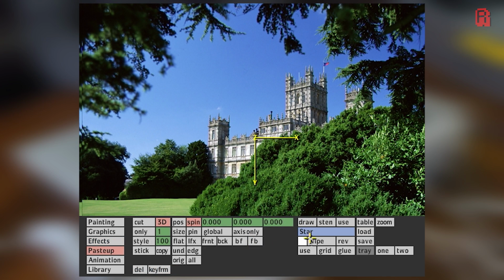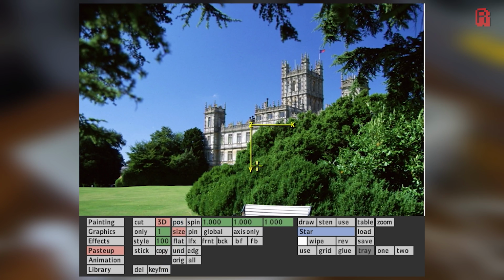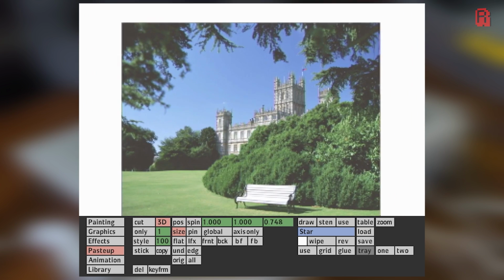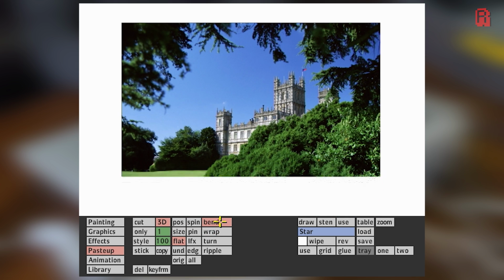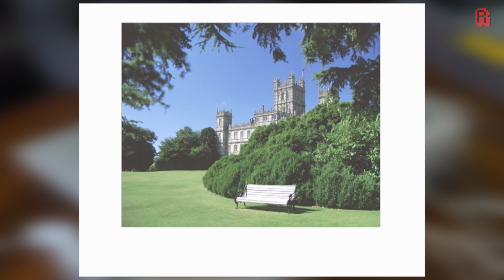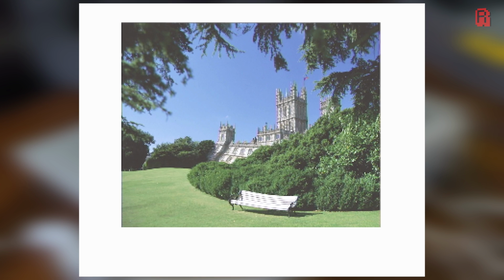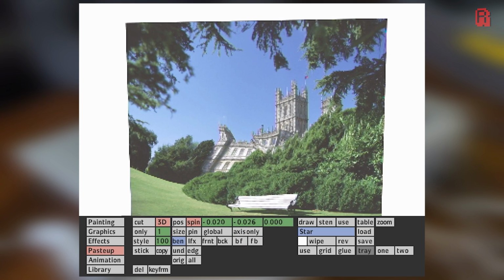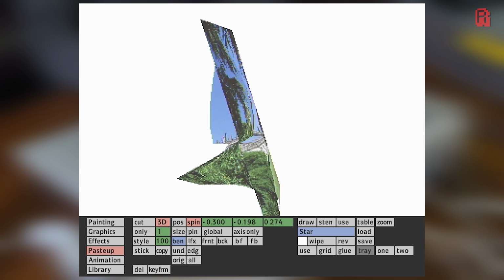So one of the unique functions that you could actually do with the Paintbox Express was some of the 3D warping options. So what I'm going to do here is just cut out this entire picture. And what this allows us to do is to take these points and actually start stretching and warping them to create some really quite cool effects. And this is actually working in 3D, so I can actually spin this around. You'll see that it has actually extruded in a third dimension.